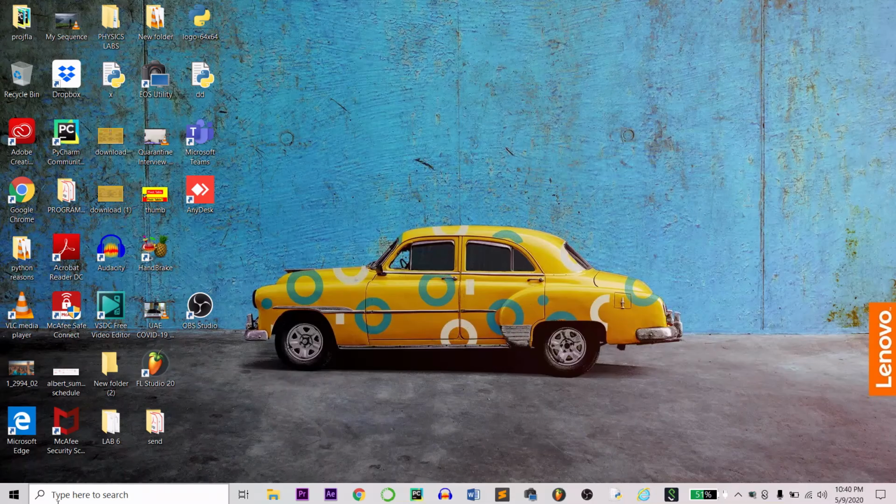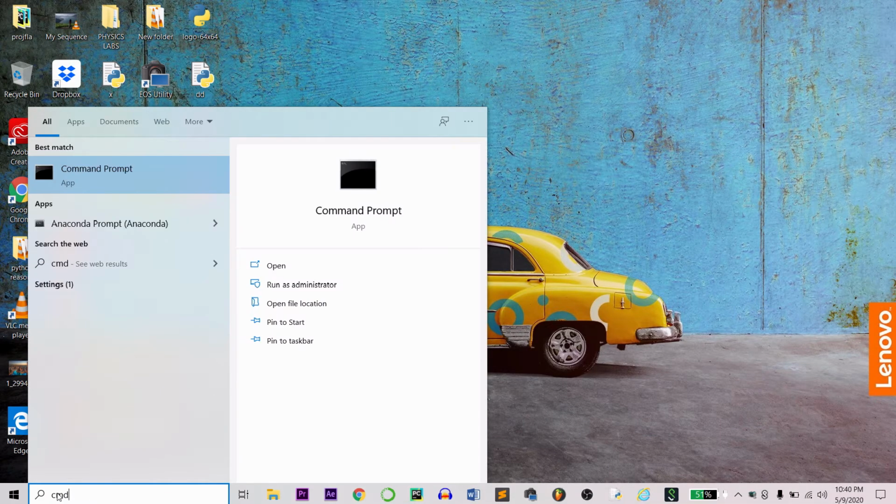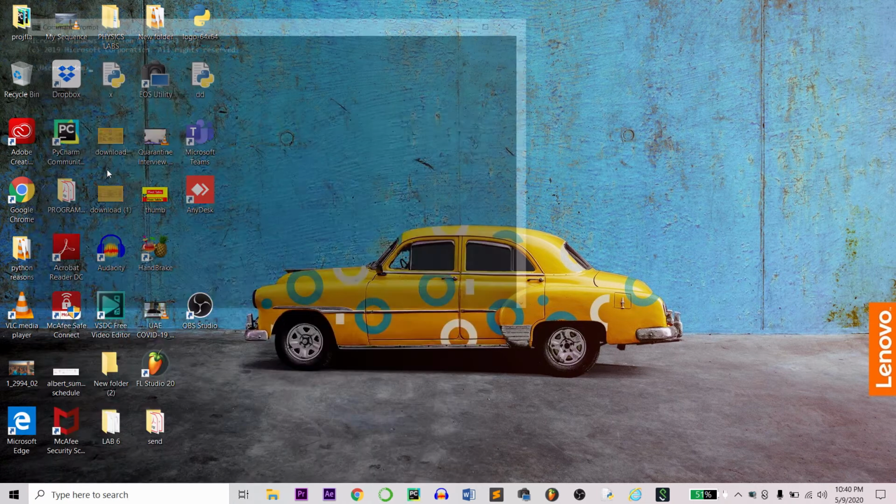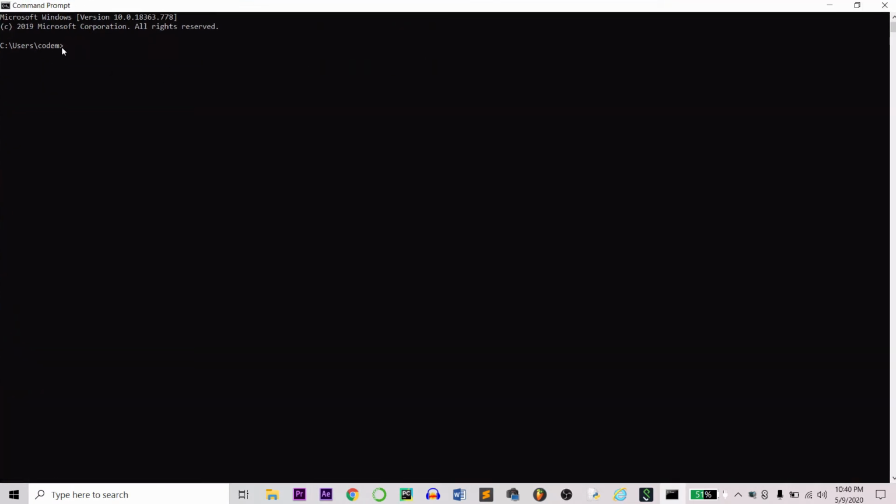How do we access the command prompt window? Just go on your computer's search bar and then type in CMD. This will give you access to the CMD window in which you can type in Python and then you access the Python environment. This assumes that your path for Python is well set. So this Python shell will wait for your input command and then finally print out the result.